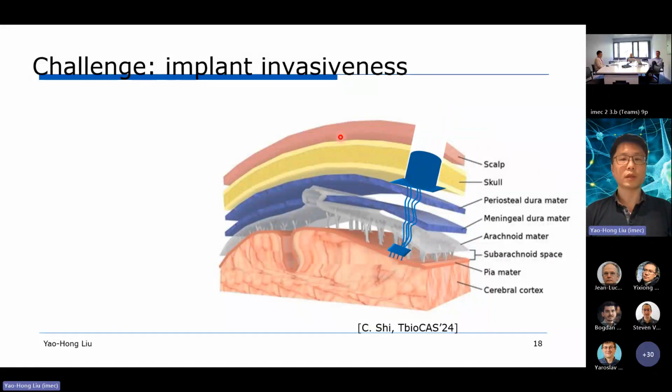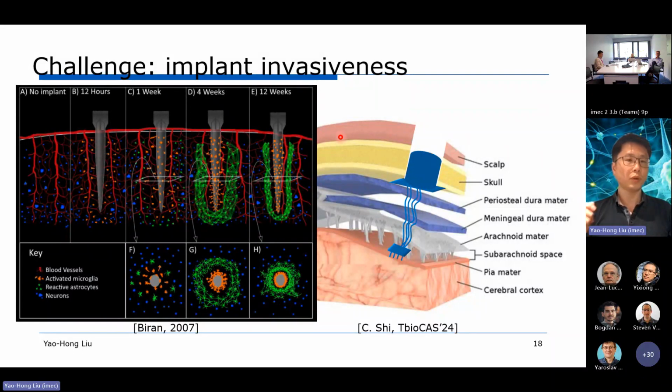And then we implant these intracortical sensors, and then we will need to have several wires that are connected to a cranial implant to route the signal. And this comes with another problem, because our brain has a relatively micro motion relative to the skull, and that is coming mostly, for example, when you are breathing or when you are moving your head. Your brain is going to move, and if there are wires connected to them, it's going to create strain or stress on this kind of intra-cortical electrode.